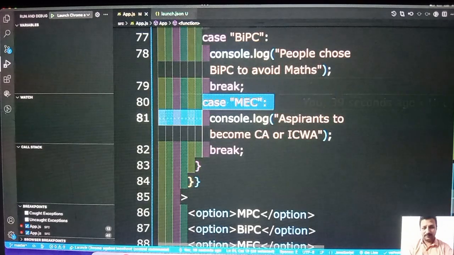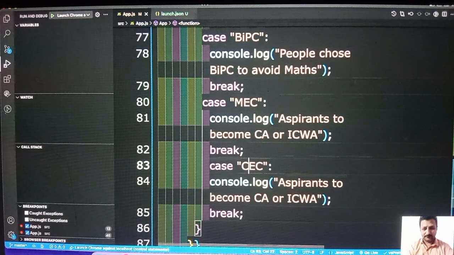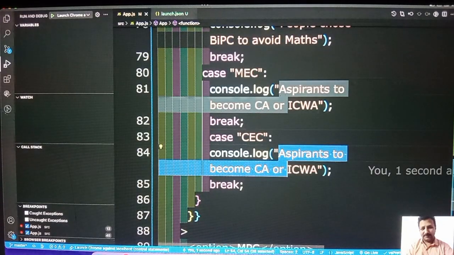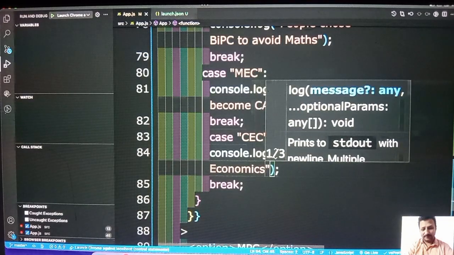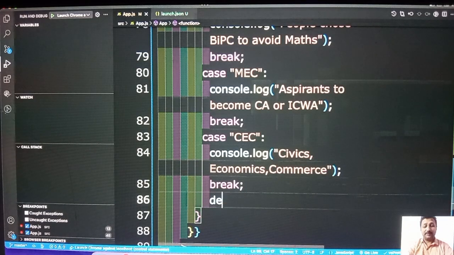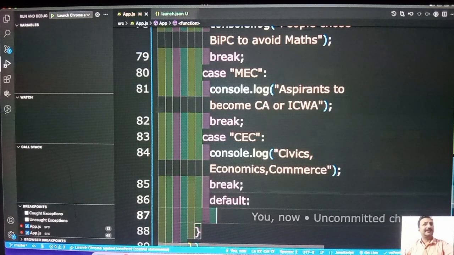CEC means civics, economics, commerce. And we have one more, default. Default means it's like a false statement.